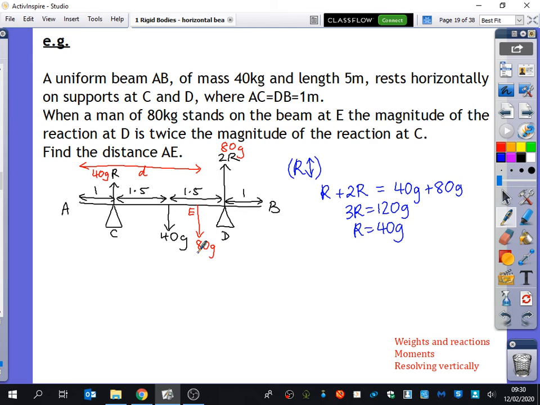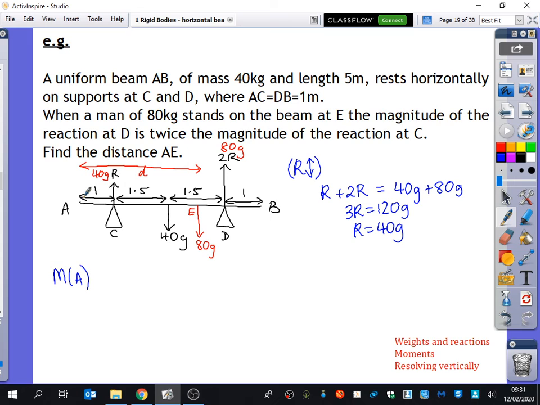Now, I'm pleased that Ahmed suggested that, because we've just seen you could work out all of the distances and it would completely work, but you're more likely to make a mistake when you're measuring the different parts of the beam. So you're much better to try and take it from a place that works as best as possible, okay? So we're going to try taking moments about A, because we think that will be as easy as possible.